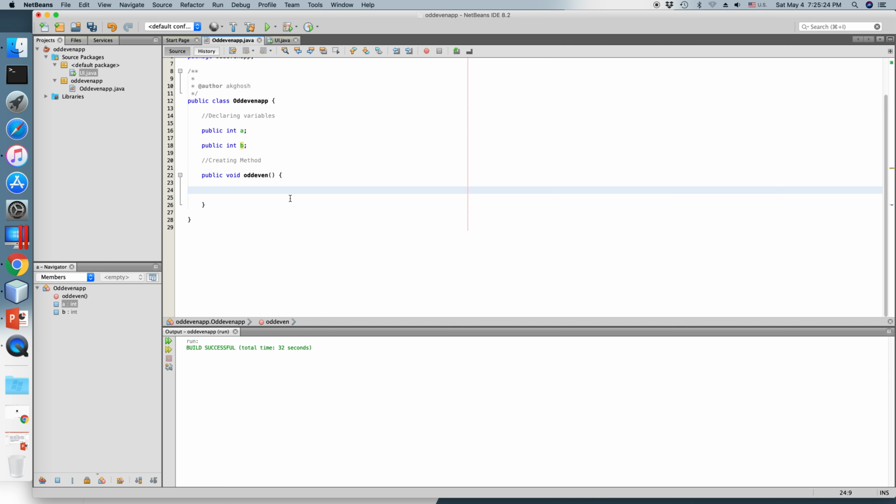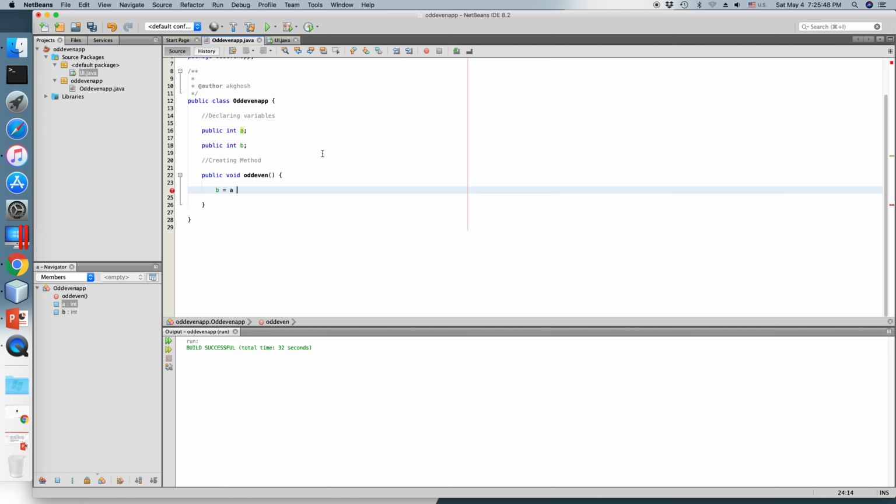Okay, so these methods, as the name suggests, will deal with some specific operations, and if we call these methods, then that specific operation will occur within our program. For example, within this method odd-even, I will write b equals to a.